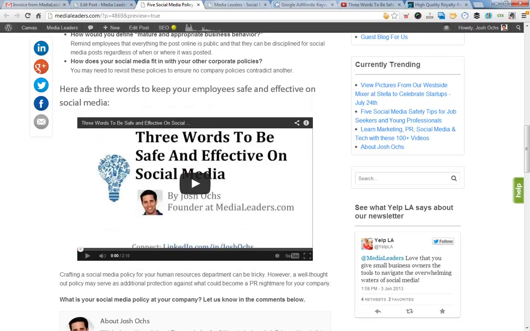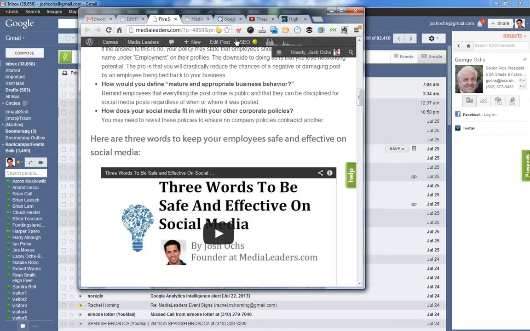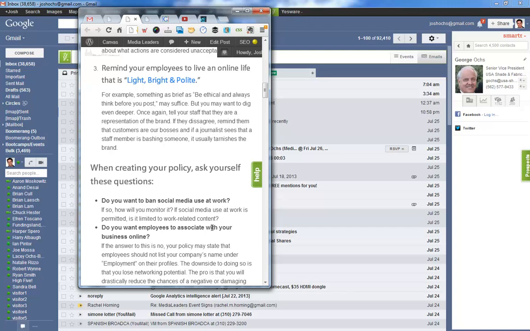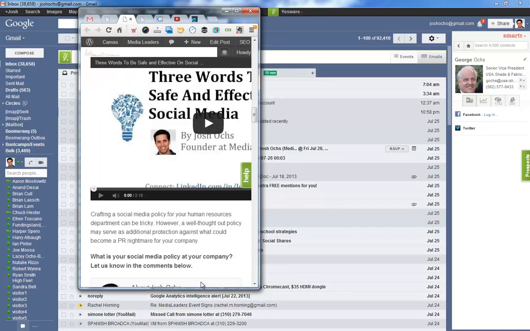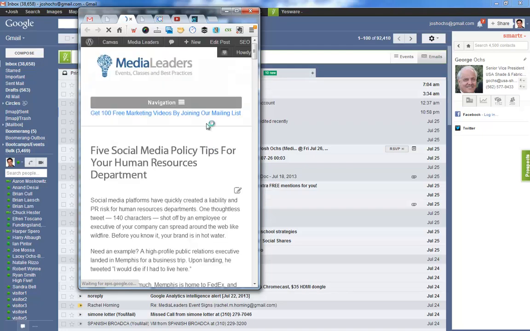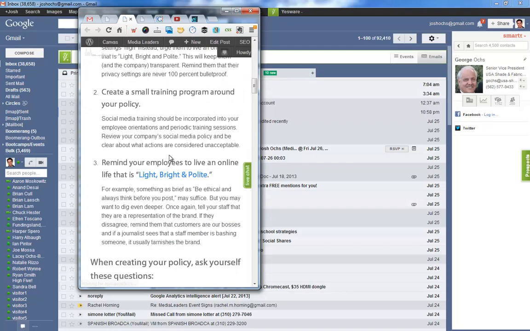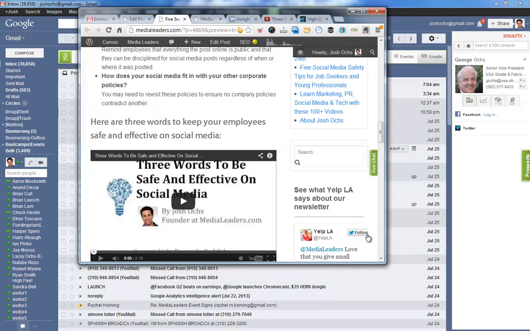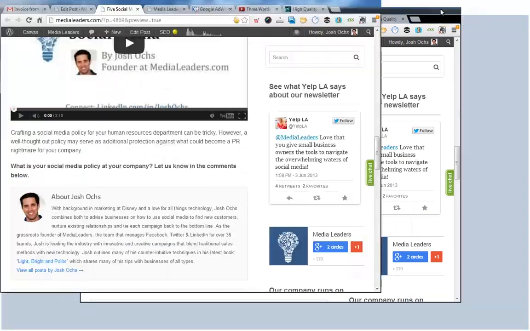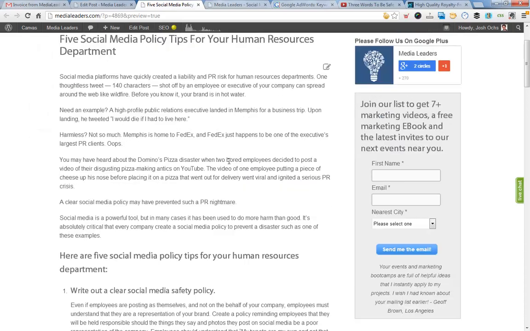Remember how I was talking about this? Here's 3 words to keep your employees safe and effective. The reason you embed that there on WordPress is it usually, and in this case it doesn't, but it usually will auto change the width, and I may have to refresh it. It also might not work exactly the same when you're previewing it in WordPress, but usually it'll make it exactly the right width. There you go. See that? How cool is that? So then it's always mobile friendly. Now, it's getting bigger too. Nice. So there you go. That's why you embed this darn thing.